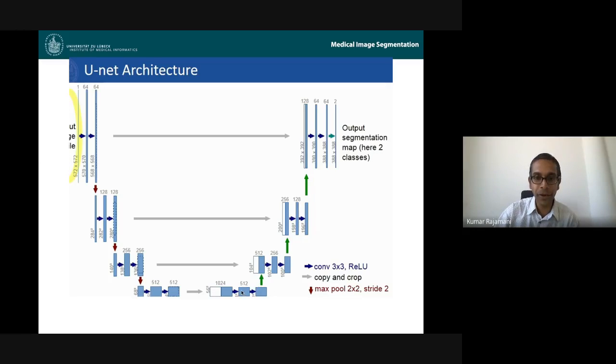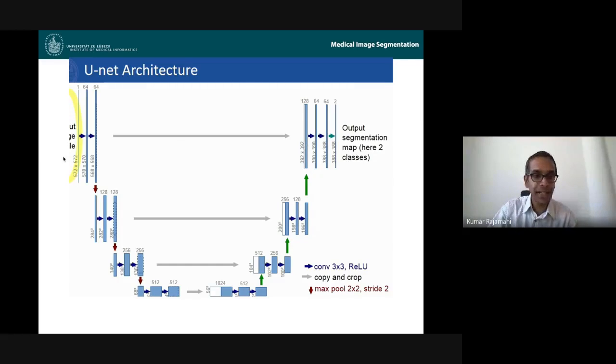So from here on, this process is called concatenation. So the 512 is concatenated, and the 512 here is also added to it. So after convolution, whatever comes here is the blue, and the white part is what is coming from the left-hand side. So then it is concatenated. Then you do a convolution and reduce it to 512 feature channels, and then a second double convolution, then upsampling. So those are the green arrows, so that the image size now becomes 100, and then 200, and then 400.